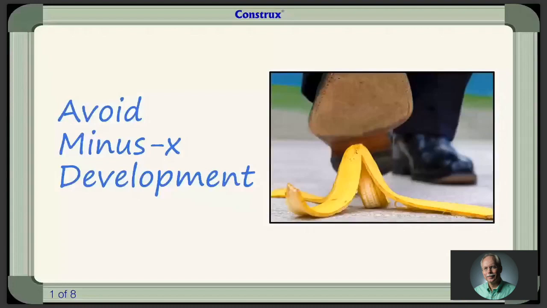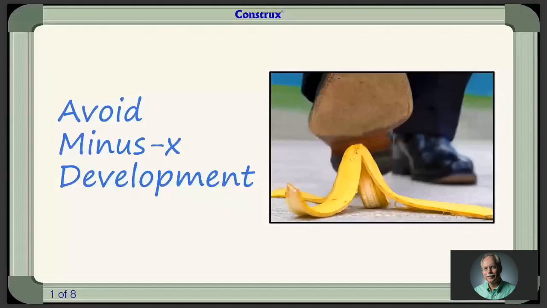This is where we shoot ourselves in the foot. We know we shouldn't be doing these things, but we do them anyhow. We set a date without any rationalization besides we want to have that date. That's minus X development. Sure, you can set a date, but you have to understand if it's the right package of work to be able to hit that date. It takes a little bit of analysis, a little good estimation practice, and it's not just making stuff up.